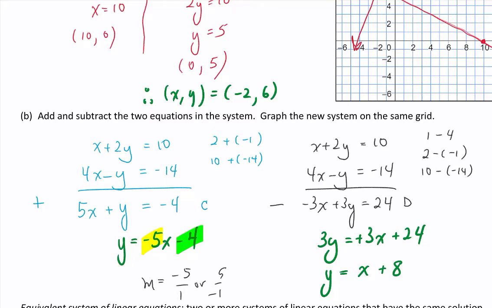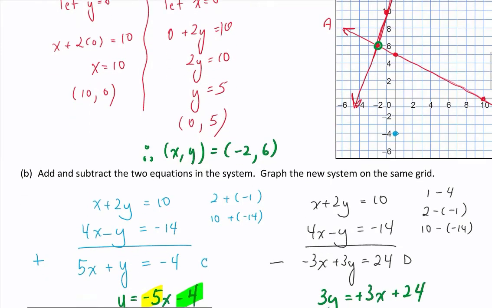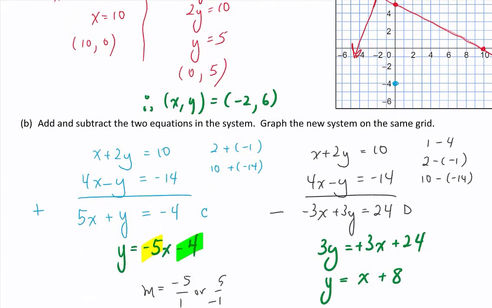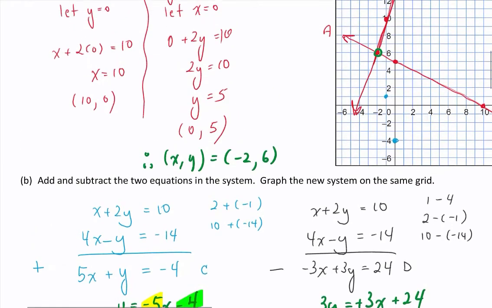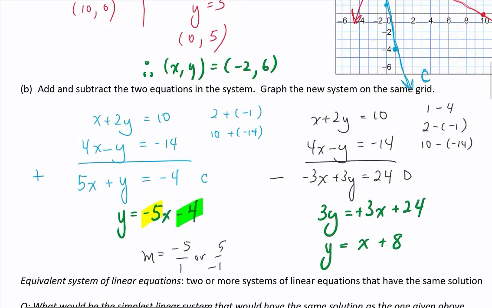So let's start there. So starting at negative 4, and remember the slope says go down 5 into the right. And you see that goes off the graph again. So it's easier for us to go up 5, 1, 2, 3, 4, 5, and to the left 1. And then if I go up 5 into the left 1, notice that line C goes through the same point of intersection. When I added the first two equations, it made me a new line that goes through that same point. All right, let's go to line D.